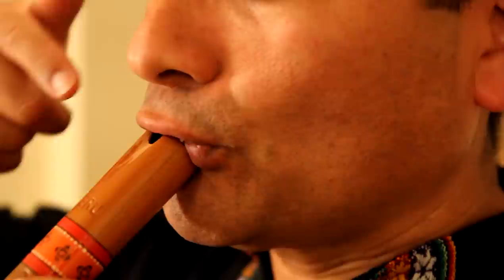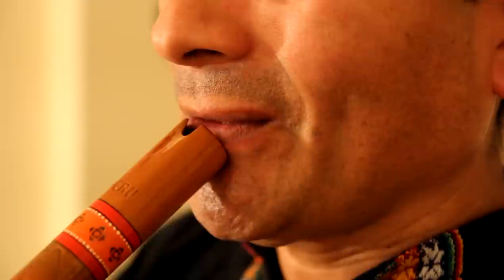Now we're going to bring the lips a little closer yet. And the jaw goes out a little bit. The reason for the jaw to go out is because one of the big problems in getting a good tone in the kena is that the upper lip comes down and covers the embouchure. The upper lip is too loose — you never get anything. You have to make it tight.